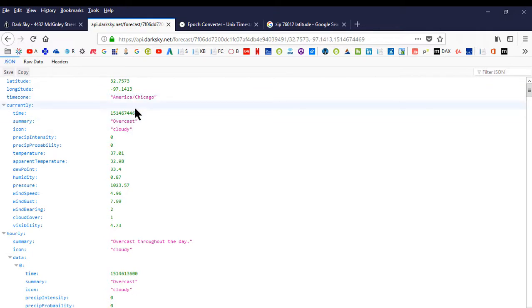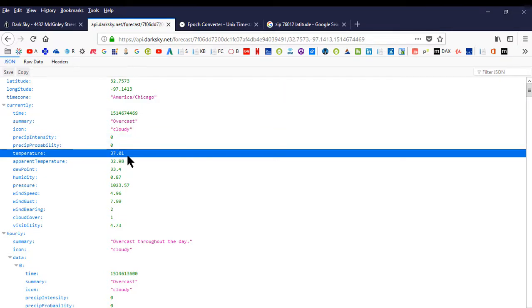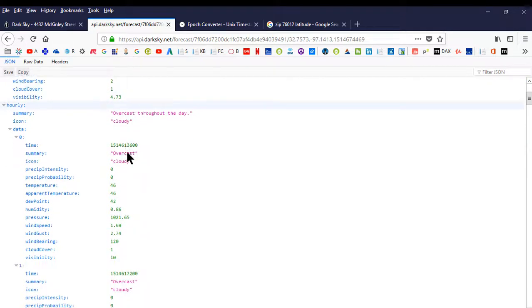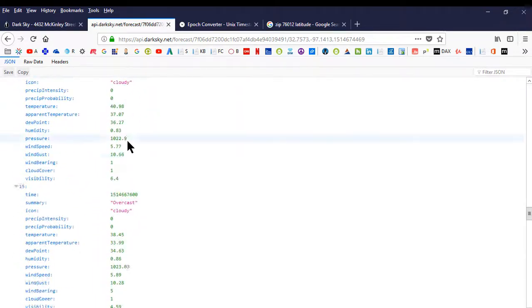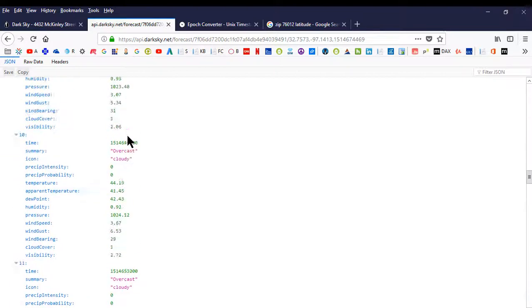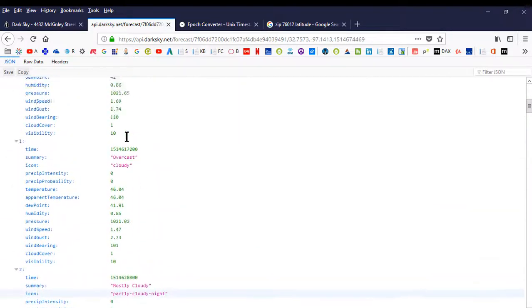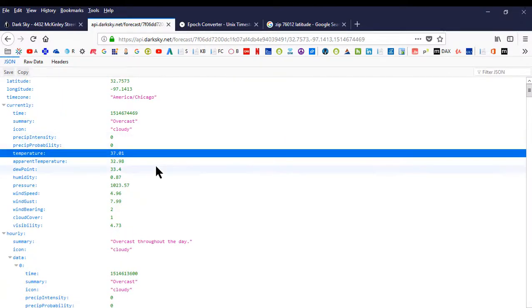So you see where I'm in the central zone, so they show America, Chicago, which is central zone. And the temperature is 37 degrees. Pretty cold day, December 30th in Dallas. So if we go through the rest of the day, and here you go right into hours. They don't give you the minutes because you're not in current time.